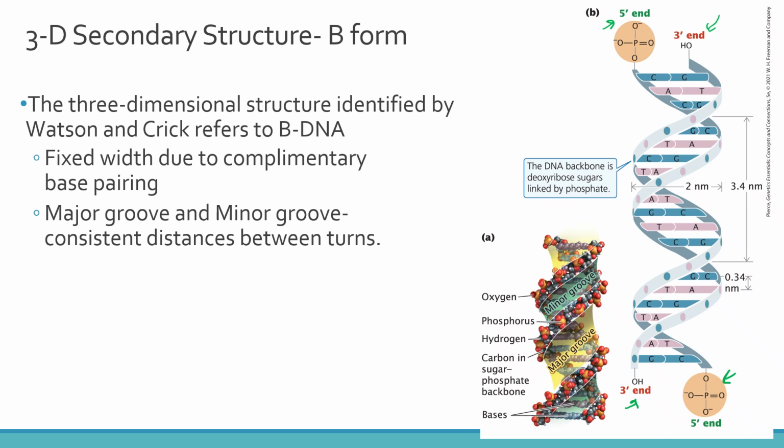One entire twist is going to have what we call a major groove and a minor groove. And again, this is just based on our bond angles. DNA forms a right-handed twist. So if you think about screwing in a light bulb or twisting a screw, when you turn it right, it's kind of what we're talking about with the right-handed twist.